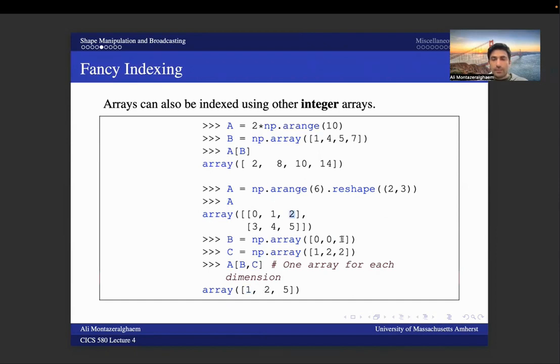And then second row and third column, which is 5, and then we have 5 in the output. So instead of just mentioning each element one by one, we can do that by passing other integer arrays to another array and get the output.